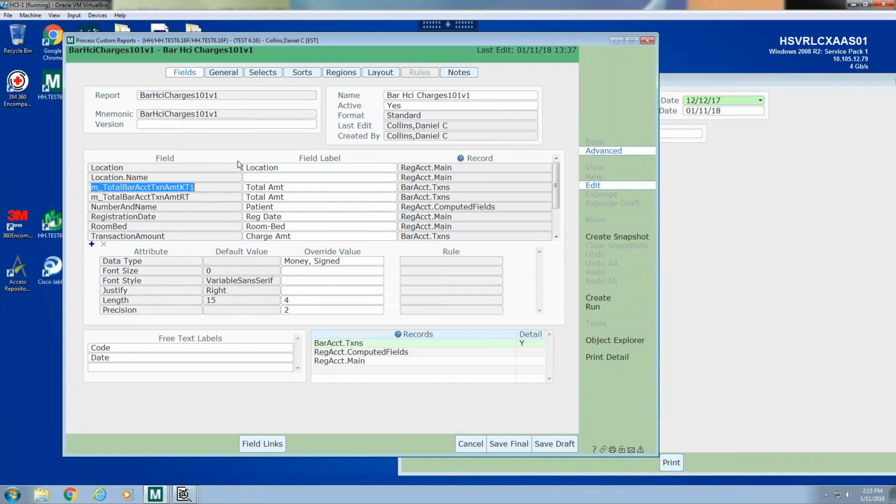One thing that we have to do is give the fields a good label, because they both say total amount. So I want to say for this one, patient total or total charges for patient or something like that. I can tell this is the one for the patient because it says KT1, and that was the region for the patient. So I'll say patient total charges, and then on the other one, I'll just say total charges, or maybe grand total charges or something.